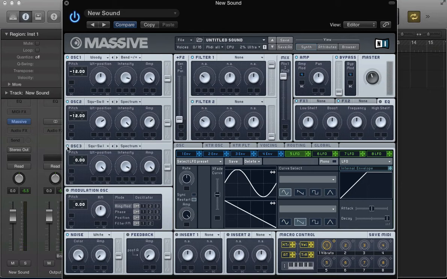Oscillator 3, turn it on. Take the pitch up by 1 octave. This is going to be the kind of lead of our arpeggiator, the sort of bright, sort of buzzy top end. So it can stay as a square saw 1, but wavetable position about 3/4 of the way round, so a bit more of that square wave coming in. Roll off some of the top end of it with the intensity control. And let's use a macro here to just control the amp. So then we can rename this second macro here, rename this lead.